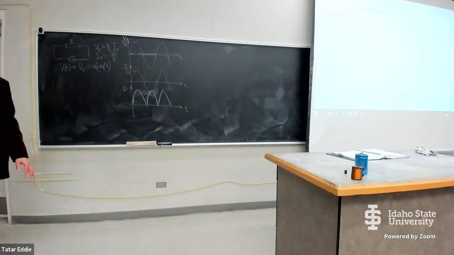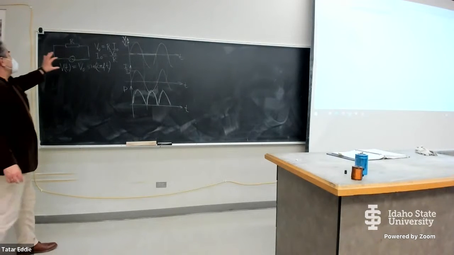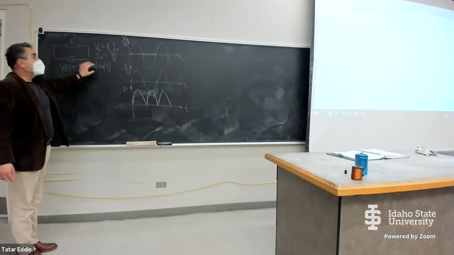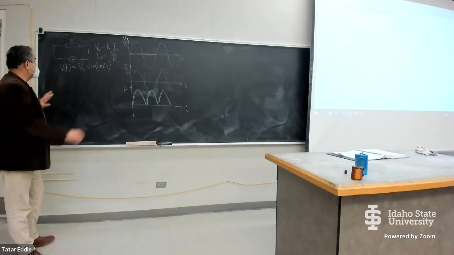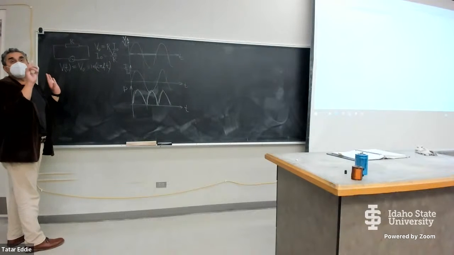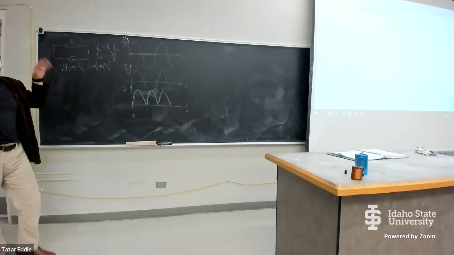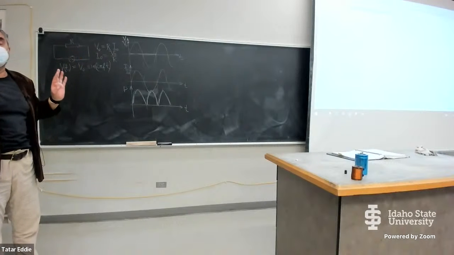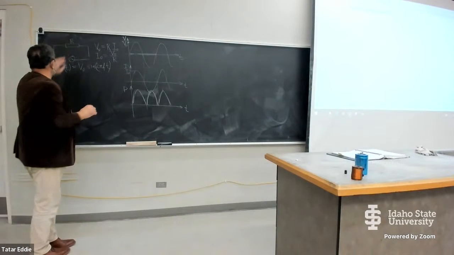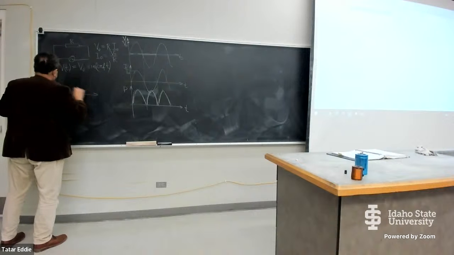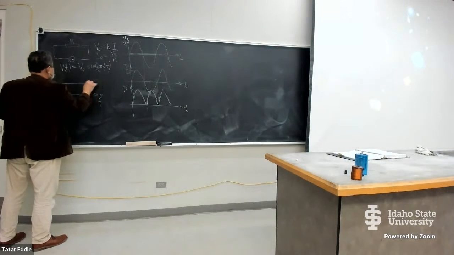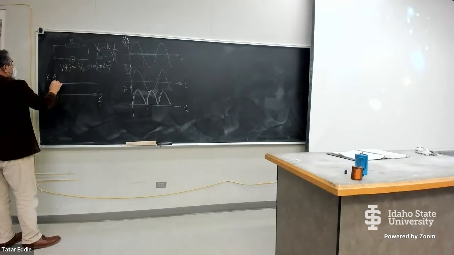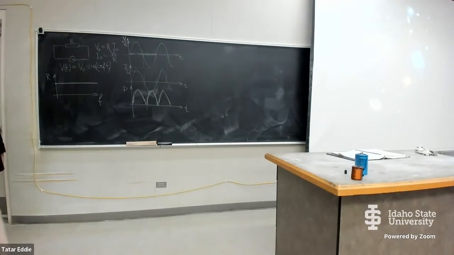Now, look, it doesn't matter what the frequency of the signal that comes from the generator is. The resistance is always going to be the same. Whatever number of ohms, let's say 50 ohms or whatever is your resistor connected here. In other words, the resistance as a function of frequency is going to be a constant number equal to the value of the resistance of the resistor connected to your circuit.